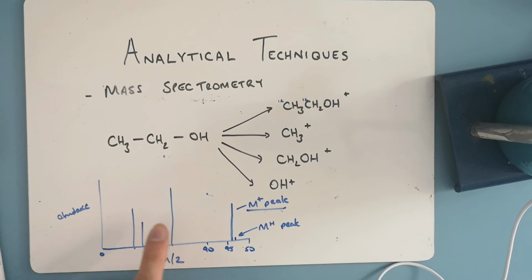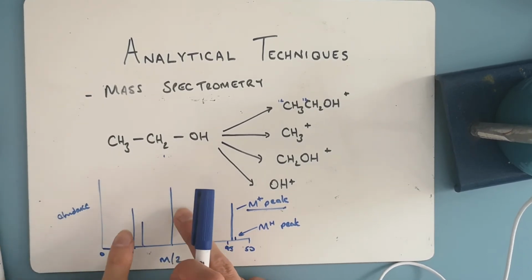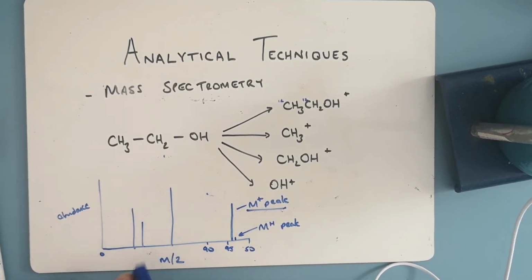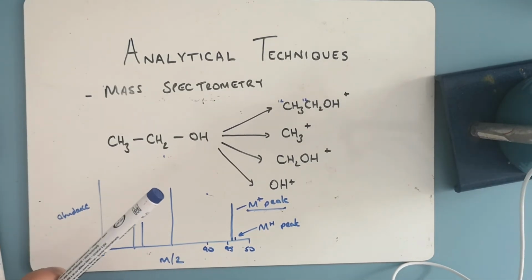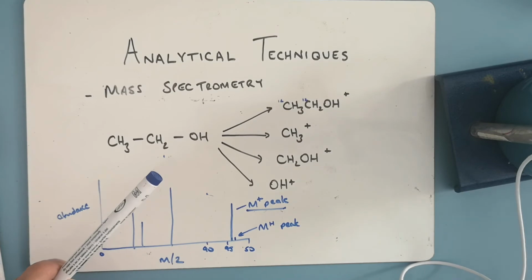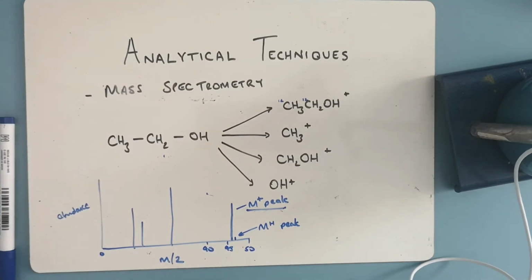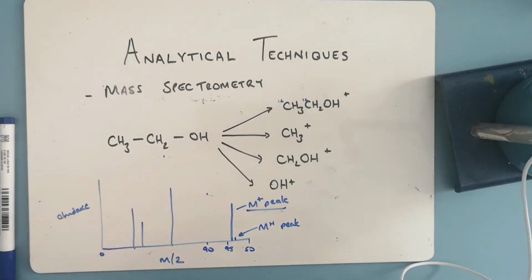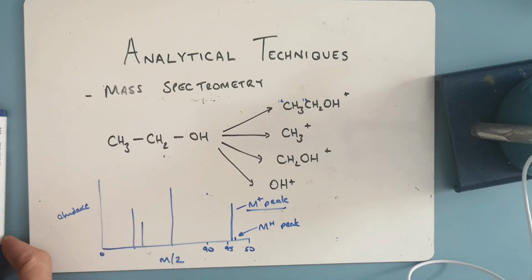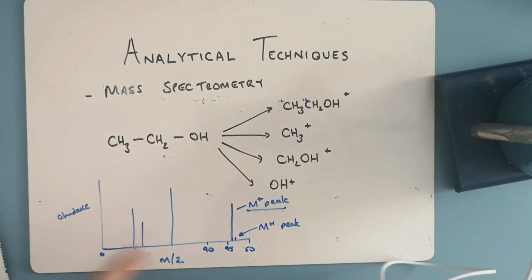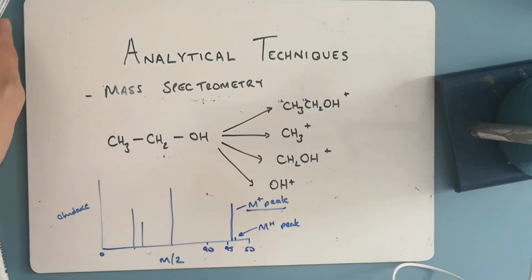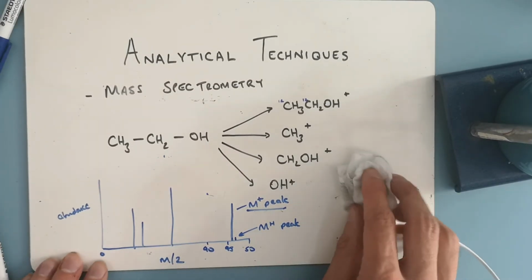We could then also find out, or have an estimate of what's in there by looking at how it's split up. And so we can combine these two techniques, and if we combine them, we can then start to identify, one, what type of functional groups we have, and then what the molecular mass is to identify the compound. So let's take a quick example of this.